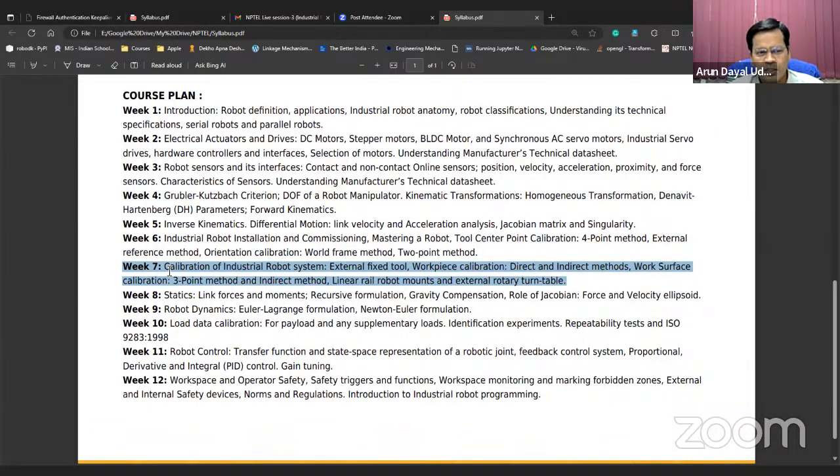This module in particular, calibration of industrial robot, I won't go into much detail because this is the first time you are facing this syllabus and it is not covered anywhere else on the internet. It is covered in the course, but definitely it won't feature much in your end exam.